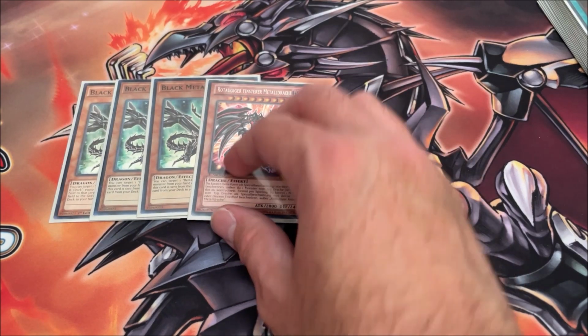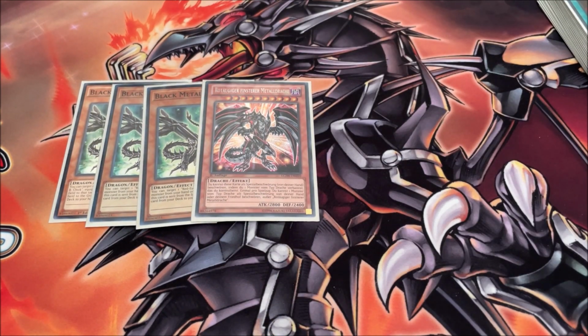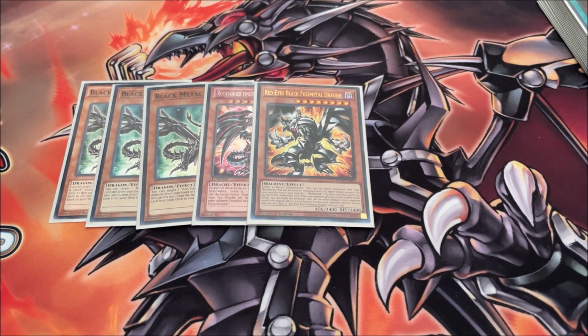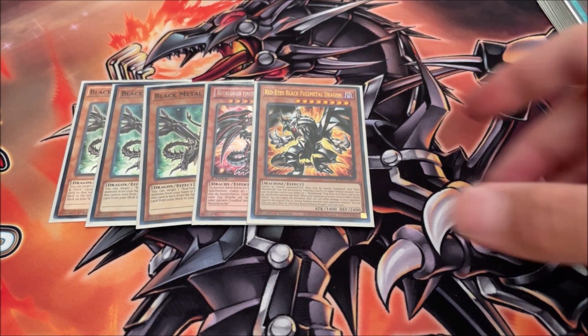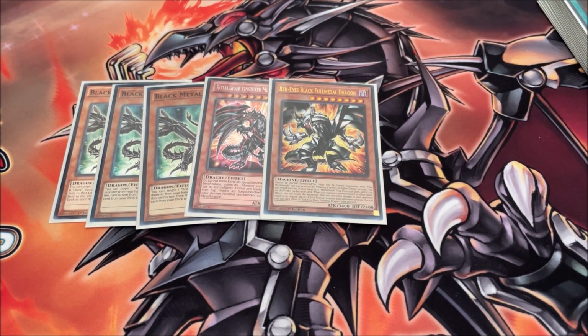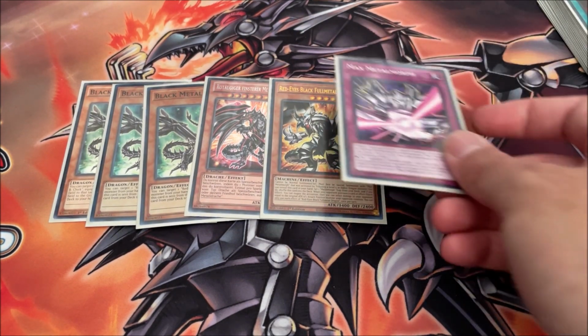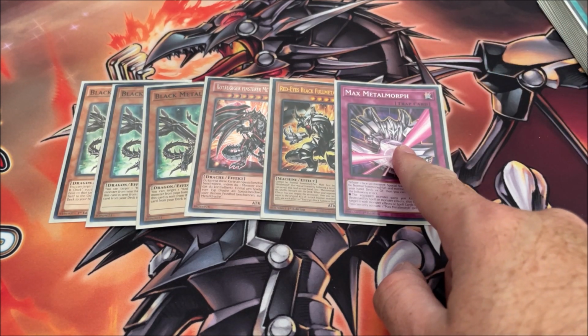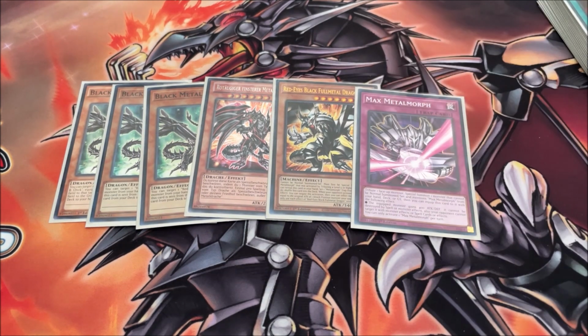So your first main search target is Red-Eyes Darkness Metal Dragon, and then your new search target alongside him is Red-Eyes Black Fullmetal Dragon. This is a new card from the set, and his effect is, while in the hand, you can set a Metamorph trap card from your deck to the field, and then he shuffles himself back in. He cannot be normal summoned or set, and must be special summoned by the effect of a Metamorph card. So he sets this card, Max Metamorph.